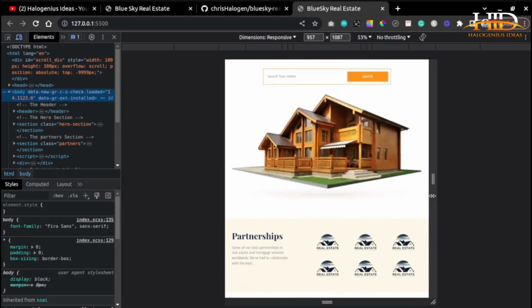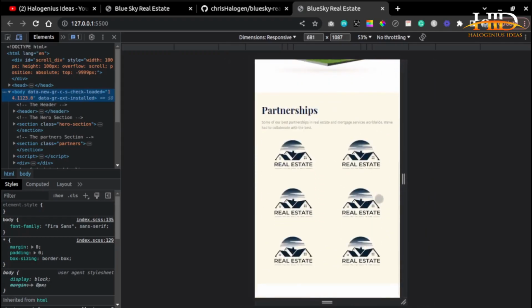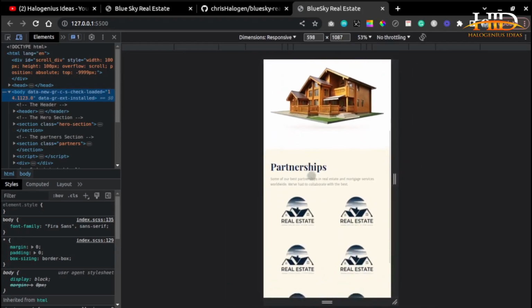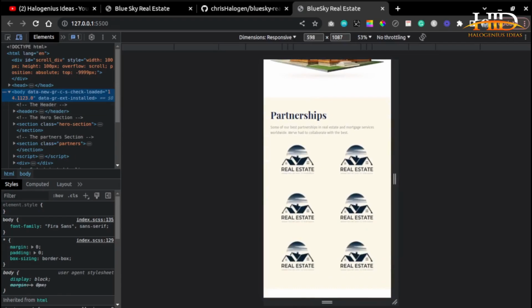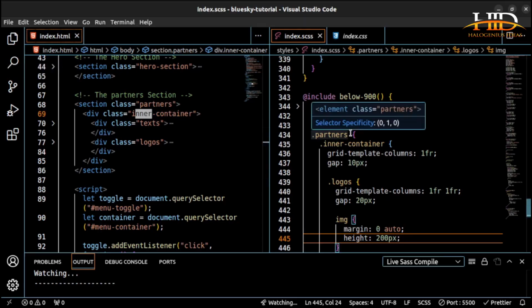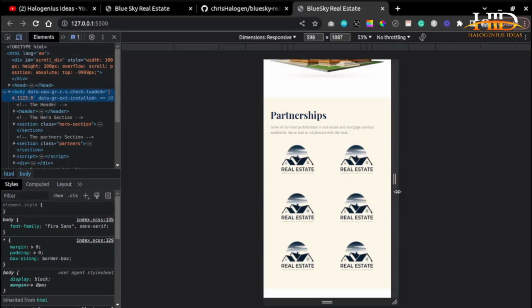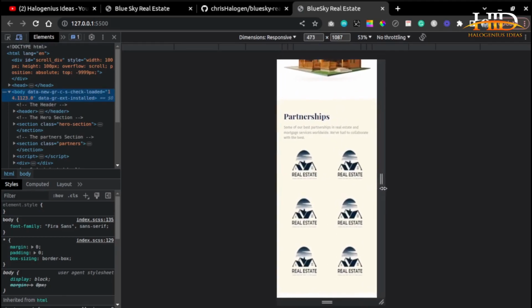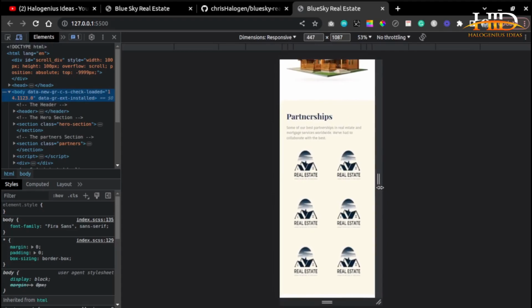If I make it bigger, if I make it smaller, bigger, smaller. So that is it. So I think we have to write one more. If you shrink this even further, you can see the way it is looking squashed. I don't like the way it is looking very squashed.